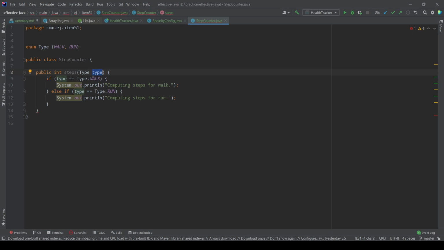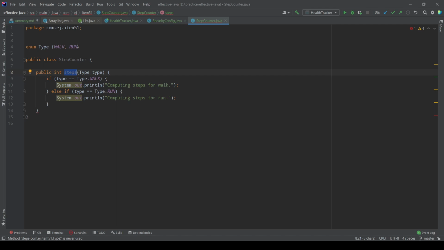So I can perform different operations by just comparing the value of the enum. Like if it is walking, I can do some operation. If it is run, I can do some other operations here. And tomorrow if I want to add another value here, I can add it easily. And if I want to define some methods over the enum, I can do it and refactor the internal methods, right? Without affecting the consumers of the API.